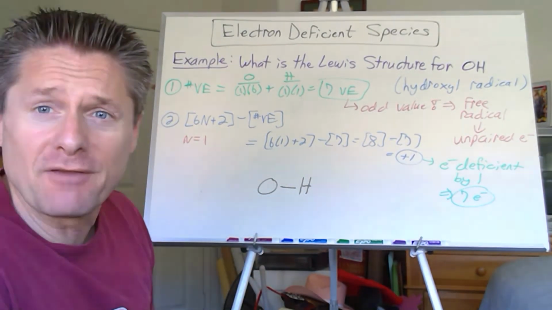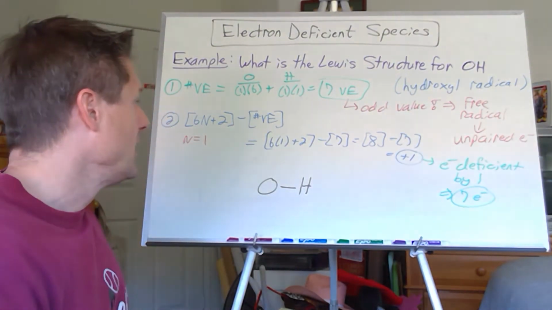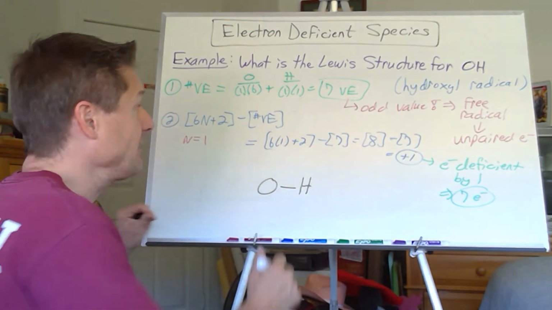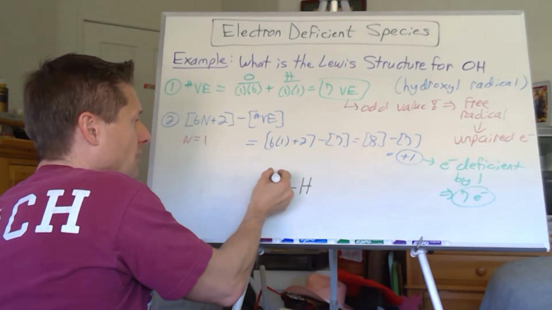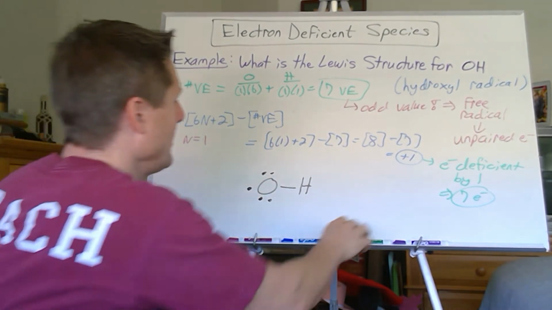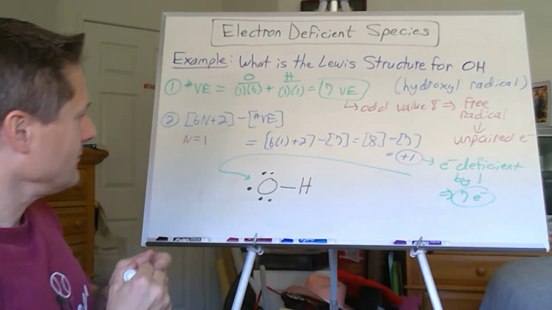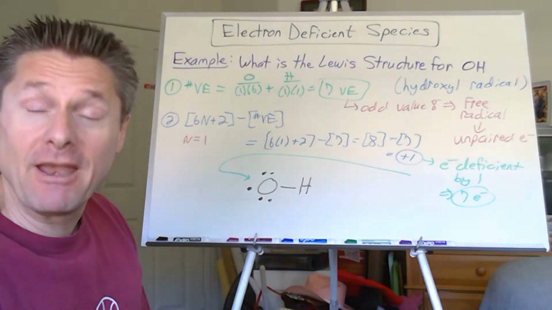You're not going to be electron deficient on hydrogen because that would just mean you have 1 electron in the bond. And that's not going to happen. So we've got that single bond. We don't have any double bonds, nothing like that, but we have an electron. So we need 7 electrons. So 2, 4, 6, 7. Do you see the electron deficiency right there? It's missing an electron, which makes it very, very reactive.